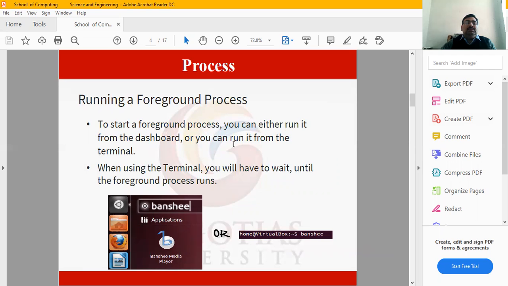When using the terminal, you will have to wait until the foreground process finishes running. From the dashboard, you can directly run this command or execute the application.